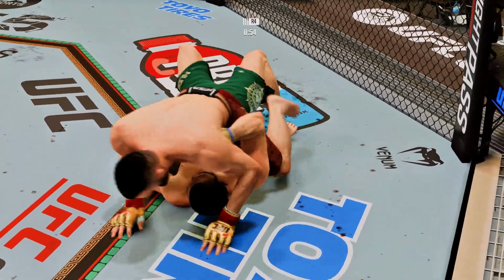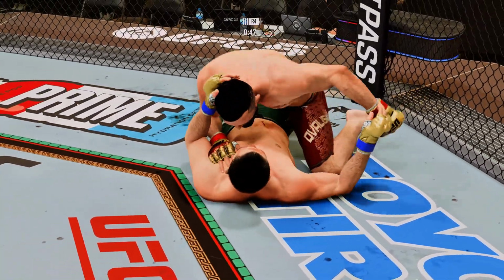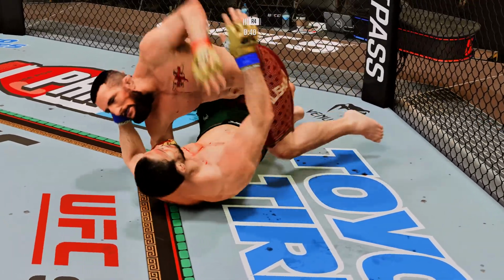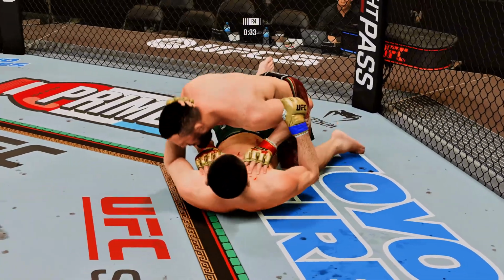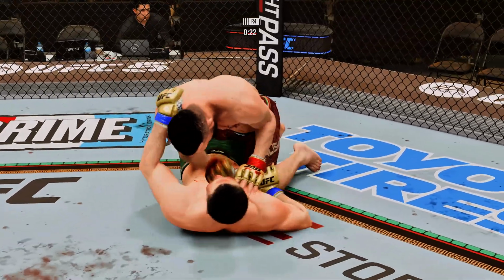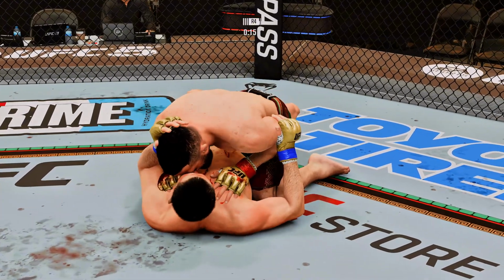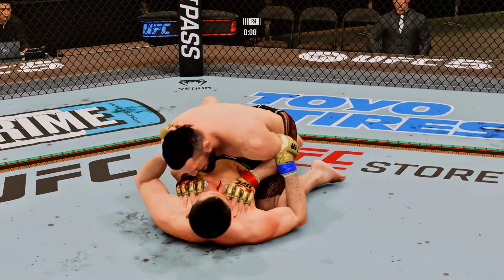All right, dominant position here. He's got the full mount. A lot of different ways he can go here. Maybe try to find an armbar or just get the ground and pound. He can attack submissions, but those submissions will present themselves once he is landing that brutal ground and pound he is known for. Because then his opponent will start to get a little bit desperate to get out from under him, which will then in turn leave arms dangling, or he'll turn to his knees and get choked out. Ground and pound. The Hammer, Mark Coleman, would be proud.